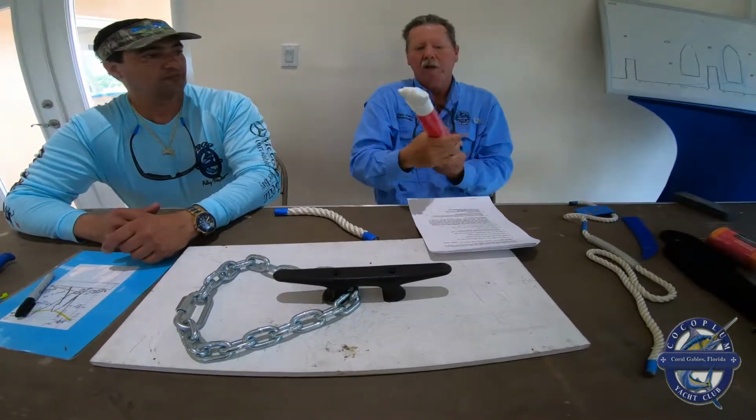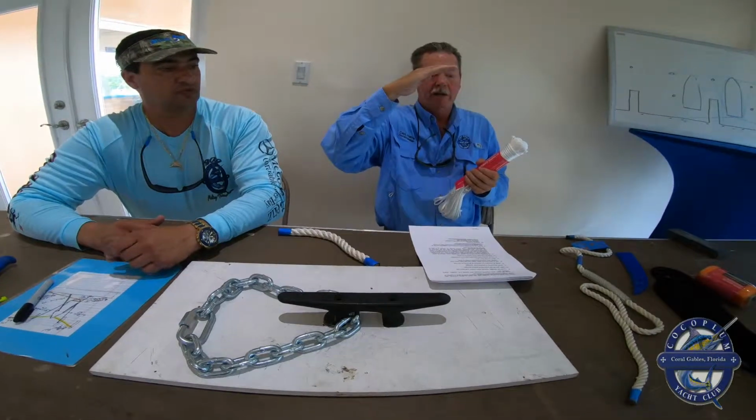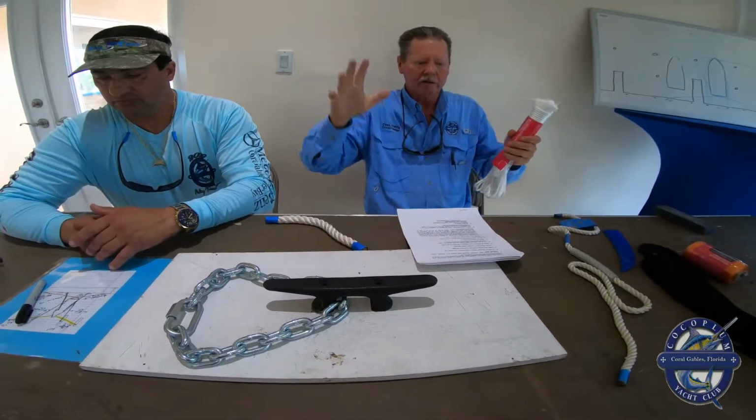We use clothesline, it's called clothesline cord. Tie it, put a little bend in it, and that'll keep it from shaking. As soon as it starts vibrating at 100 miles an hour, they just turn to dust.